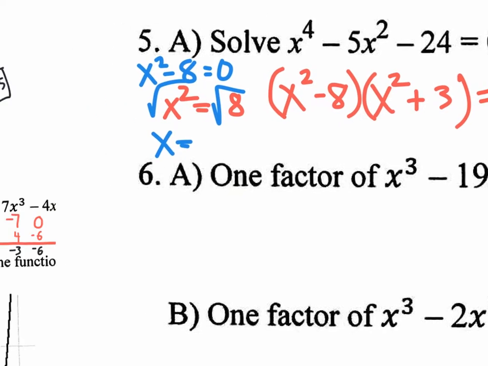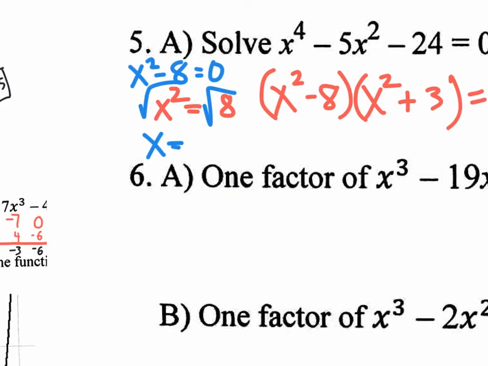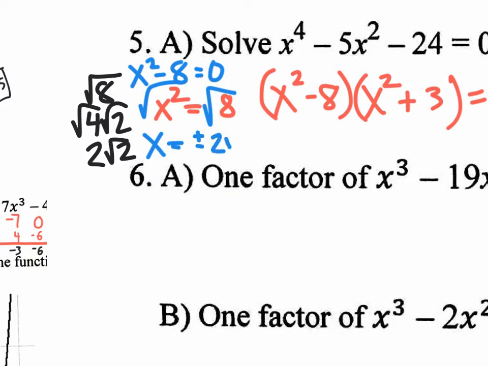So I square root, and I'm going to end up with x equals, now the square root of 8, you can't really get a nice answer, but you could simplify it. Let me go to the side over here and simplify the square root of 8. Square root of 8, if you break it down to get a perfect square number, 4 times 2, split it, you'll get 2 square root of 2. Not only that, when you apply a square root in an equation, you have to put a plus minus in front of your answer. So x equals plus or minus 2 square root of 2 is your final answer right there. That's barely for this left side when we set that equal to 0.